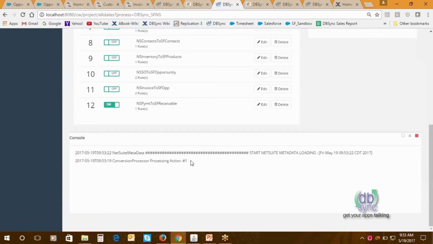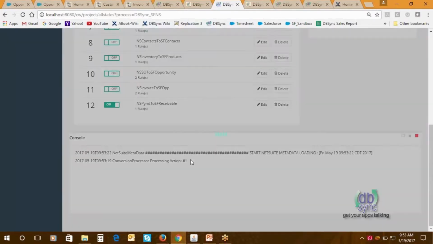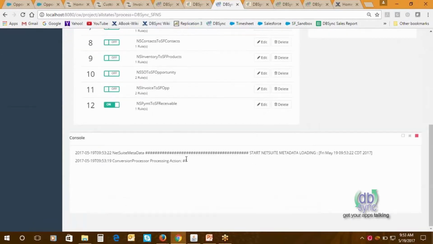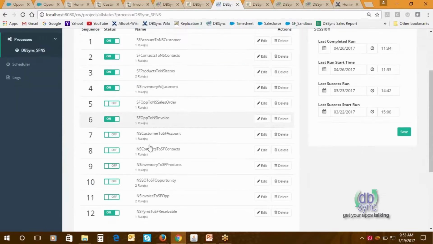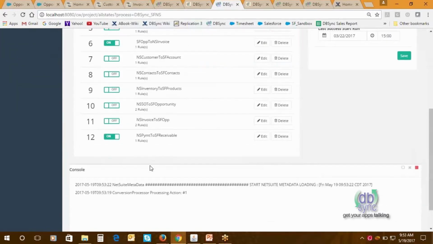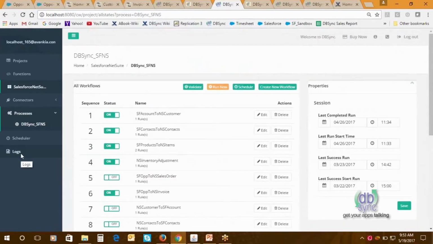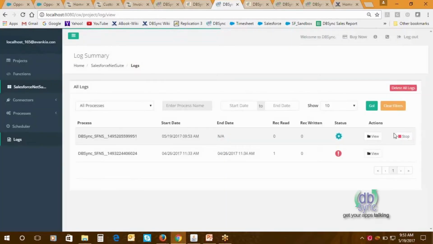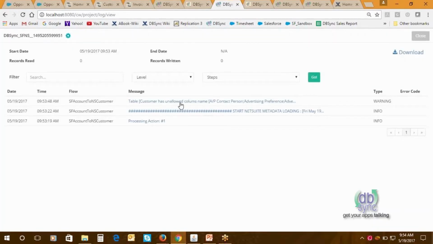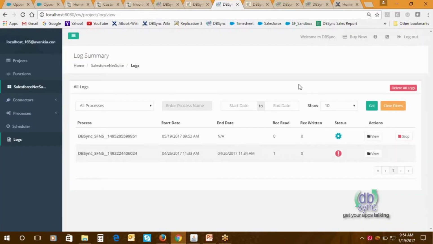As you can see, the process is initiated. It's going to start retrieving records from Salesforce and execute these jobs sequentially. Once the integration is completed, you'll see a message in the console, or you can go to our logs to view all of these workflows getting executed one by one, and it's going to show up in the DBSync logs accordingly. There we go, it says the status is running. Once the integration is completed, you can look through the DBSync log viewer to see all the processes that got executed, and also all the data: what request was sent from Salesforce and what response you received from NetSuite.